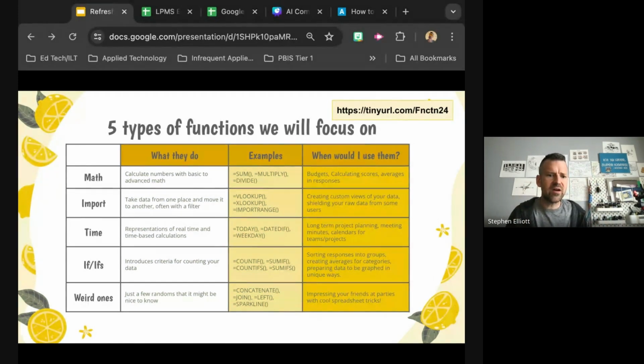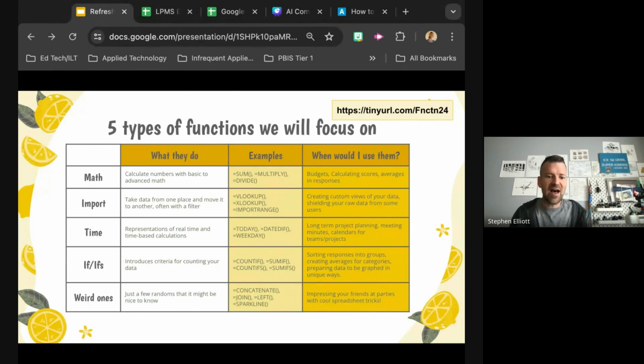So the first one we're going to look at is math type functions, and those are all the ones that are on that spreadsheet I just shared with you, with a couple more, followed by some importing functions, functions that help you import information or data from another tab, another part of your spreadsheet, or even a whole different spreadsheet, as long as you're the owner of that spreadsheet.